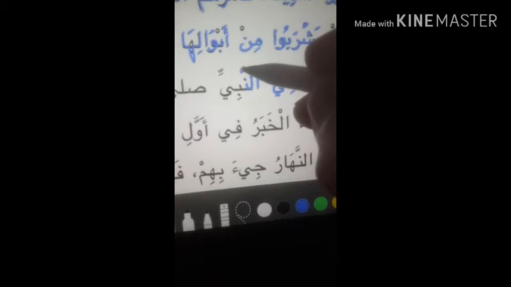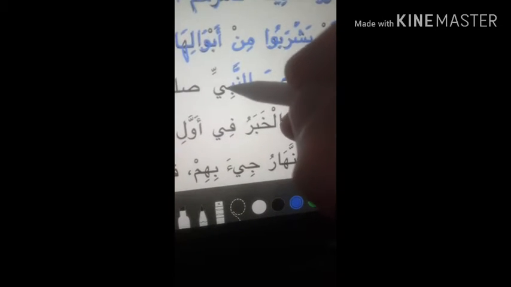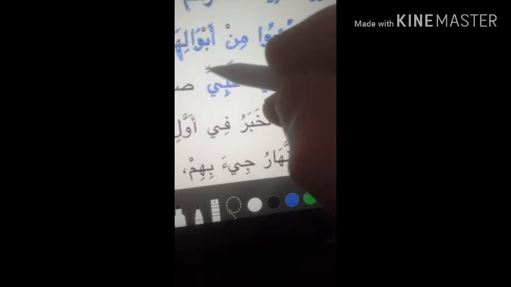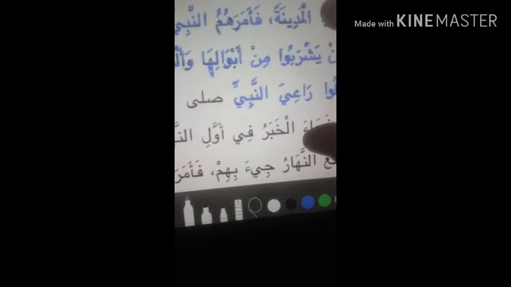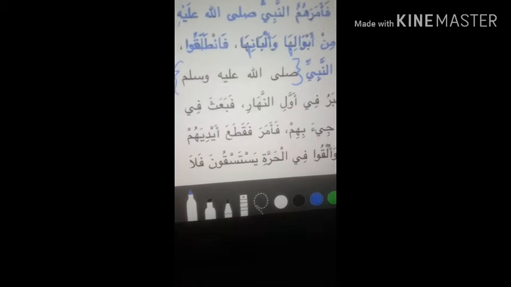Then there's an L which turns into an N, as we said before. That's why there's that there, because the L and N are similar. So it's harder to say al-nabi, so they say an-nabi. N, and then there's a B, and then there's the Y. You can see the B, one dot underneath with the I vowel, and then the two dots for the Y here. An-nabi, and the same one, sallallahu alayhi wa sallam. Same phrase as before, as we showed. So description here, S-L-A, sallallahu alayhi wa sallam.